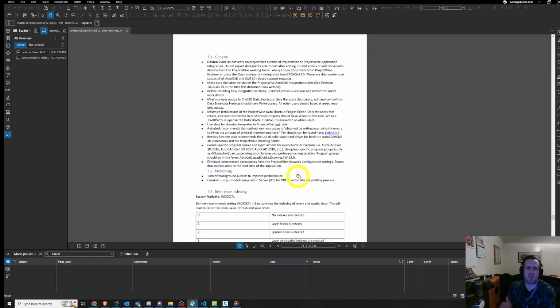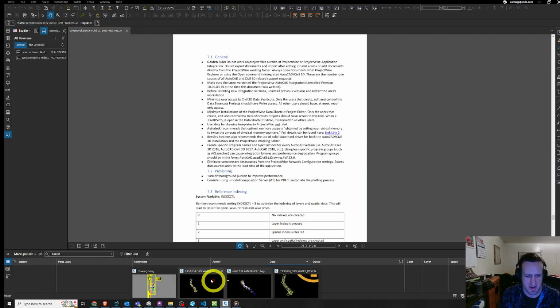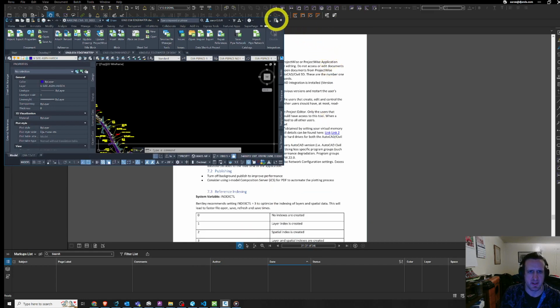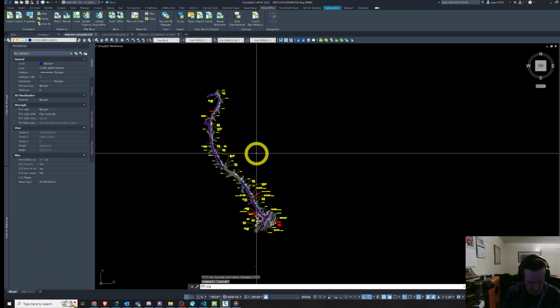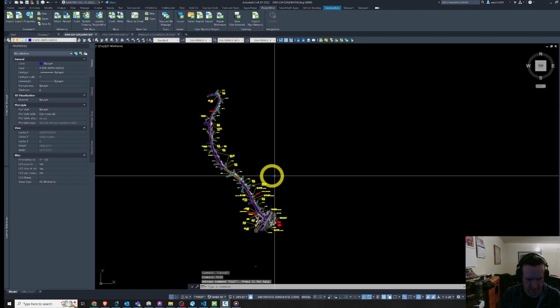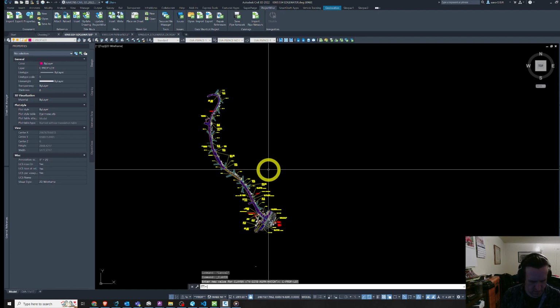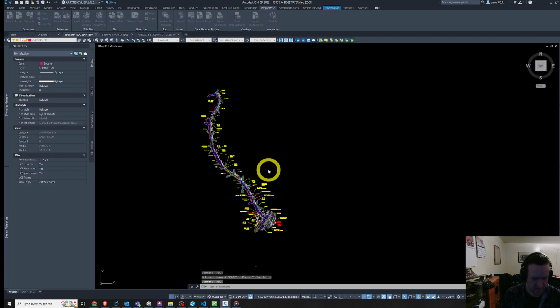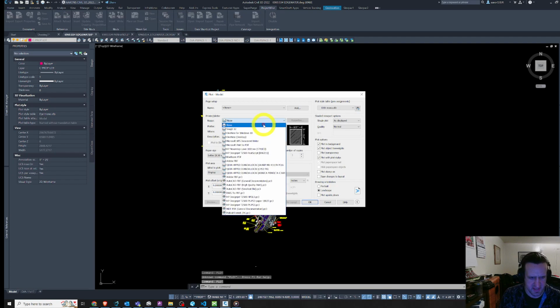Publishing, so turning off background publish to improve performance sometimes helps. I don't like having background publish turned off because it takes up your screen. Like if you hit plot, here we go, and I hit publish.